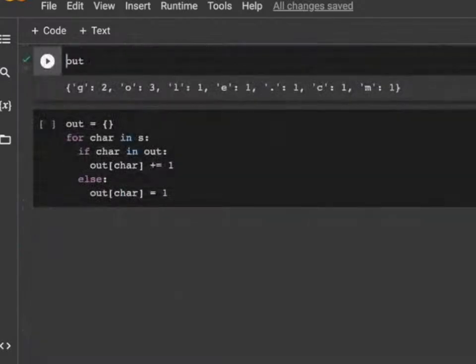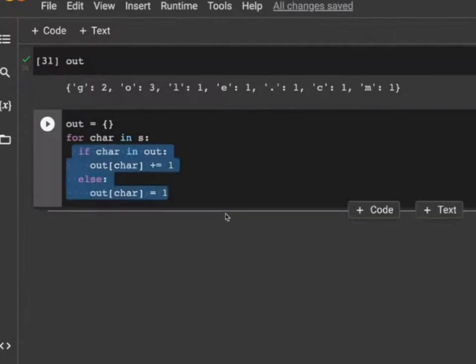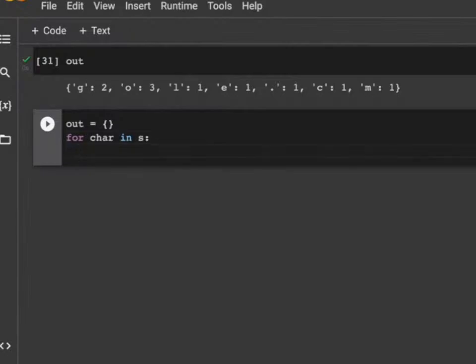Now there's a dictionary method called get, right? So we don't need the if else condition if we are going to use that get method. So we can just say that this is equal to get.